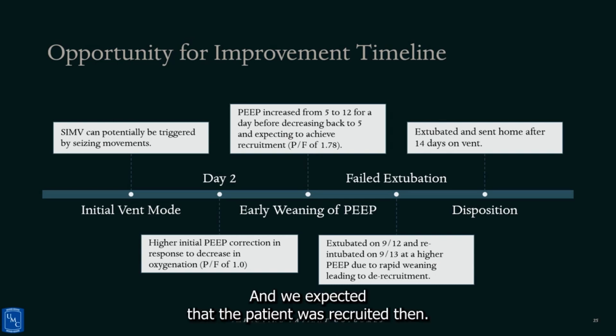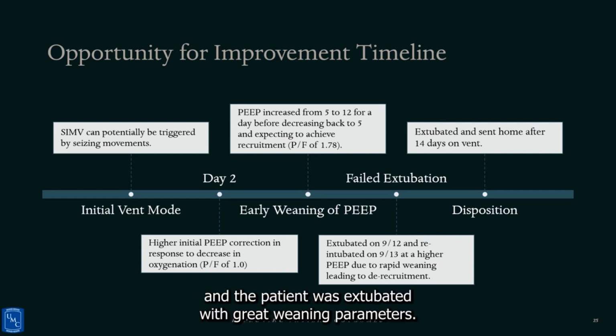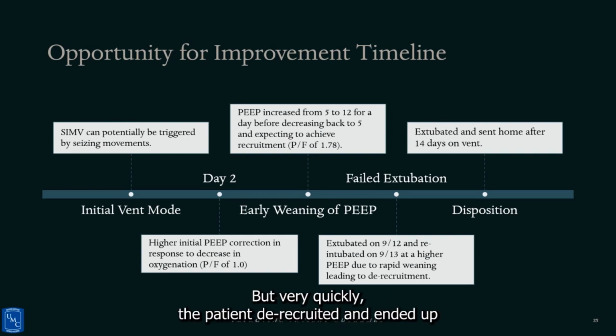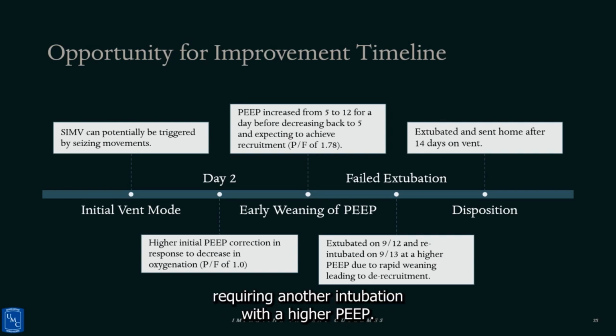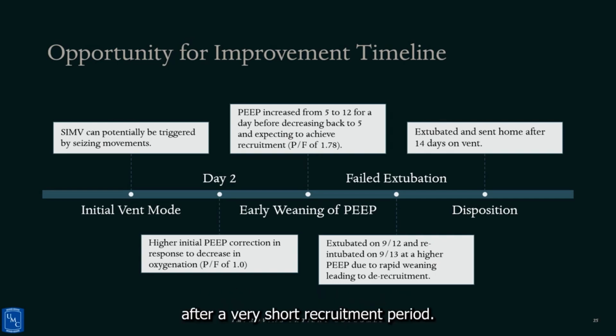And we expected that the patient was recruited then. That was followed by an extubation of this patient. We reviewed the weaning parameters on this patient, and the patient was extubated with great weaning parameters. But very quickly, the patient de-recruited and ended up requiring another intubation with a higher PEEP. So this brings us the problem of maybe early weaning of PEEP after a very short recruitment period.